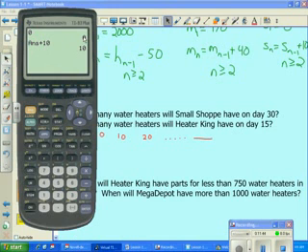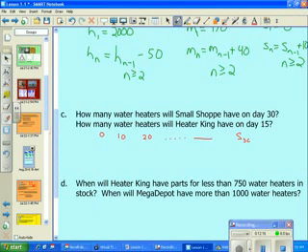So what I can actually do, which makes my calculator kind of nice, was this is day 1, 10 was day 2. If I just keep hitting enter, it'll give me the next terms. So day 3, 4, 5, 6, 7, 8, 9, 10. And you can continue. Now notice one downfall to this is that if you lose count, you gotta start over. So that is something to just be careful of. So I know Small Shop on day 30, because it's the 30th term of the sequence, is 290.